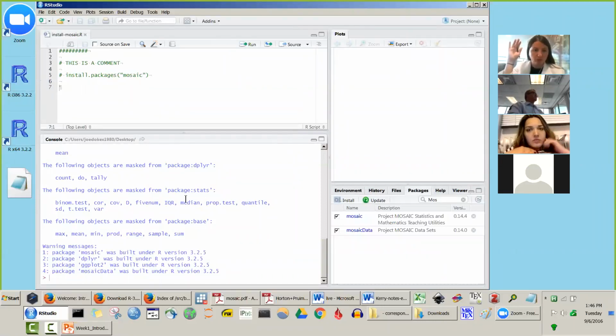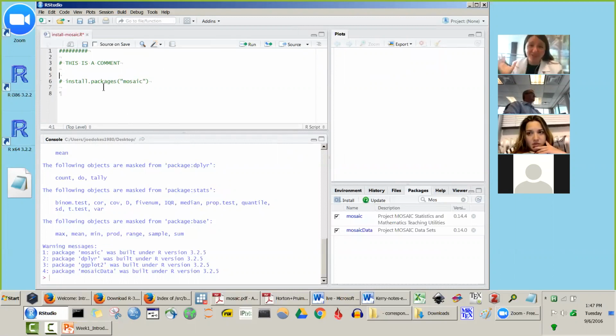Oh, yes, Alina. Just a quick question. I'm trying to follow your steps on my screen. So I'm right here. I did install packages and Mosaic and everything popped up. You said highlight everything and then enter, and then it kind of removes my text. Oh, yeah. Sorry. No, that's okay. I'm so far away from programming. I apologize. No, that's okay. So thank you for letting me know.